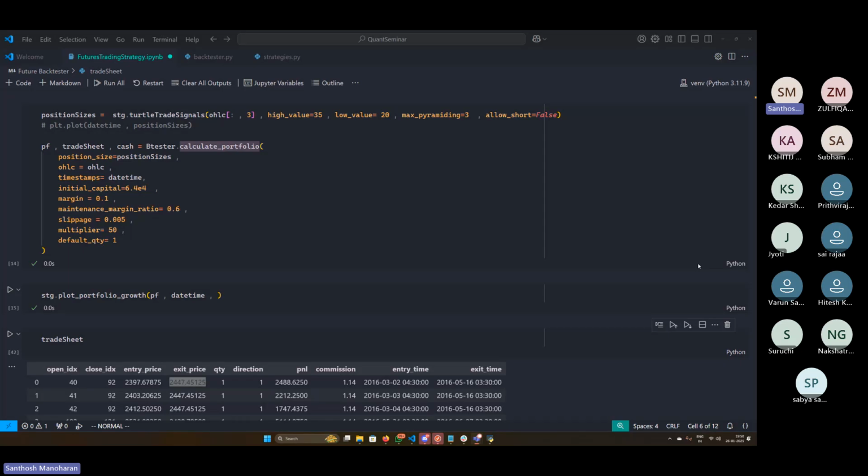Then the current portfolio worth is what the final cash will be if you closed out all three positions. If you sell that position, you will get the same value.